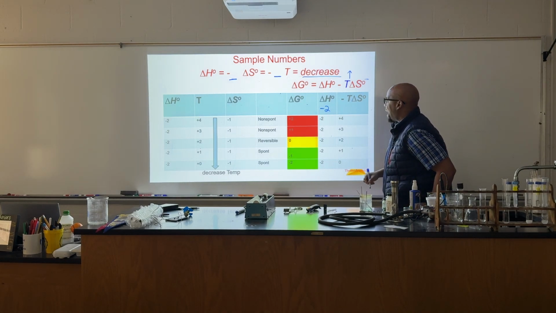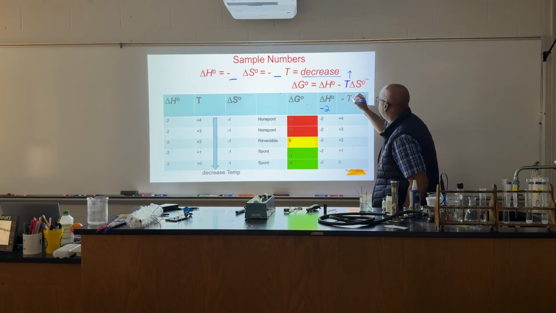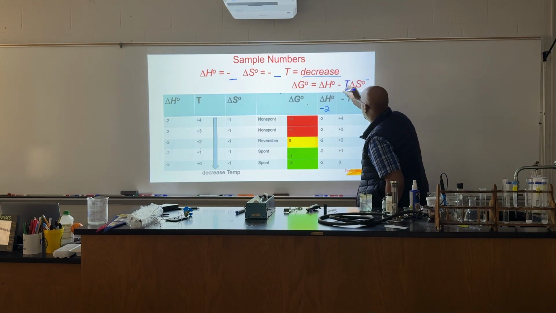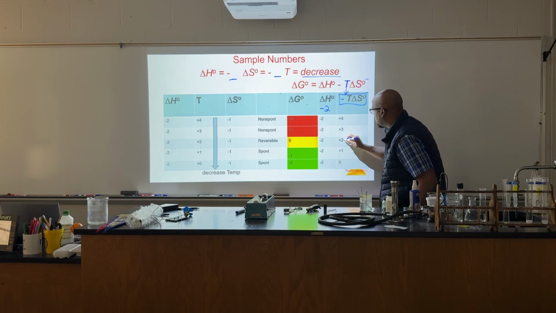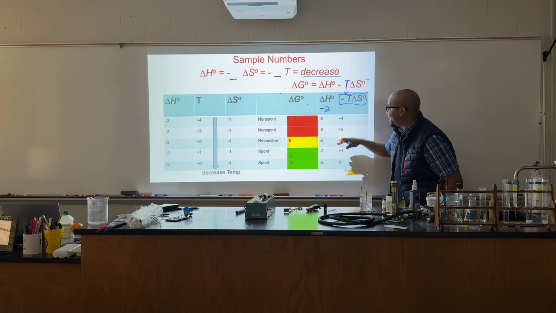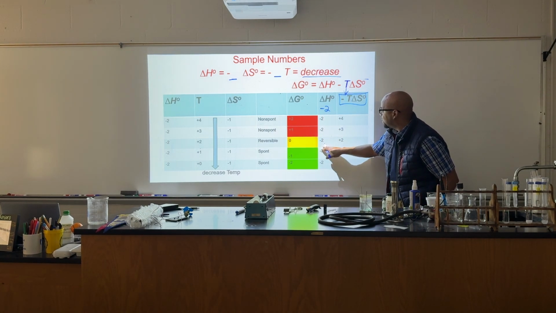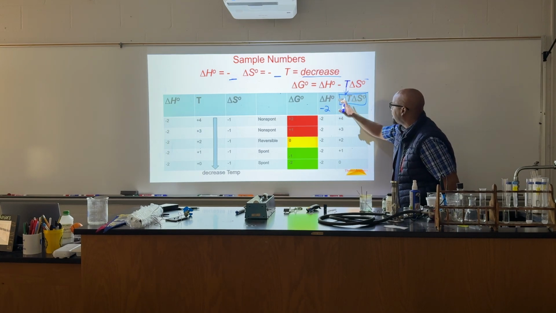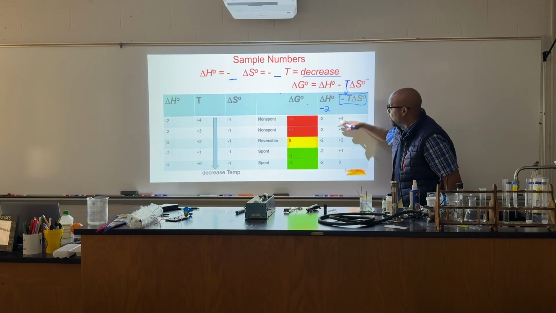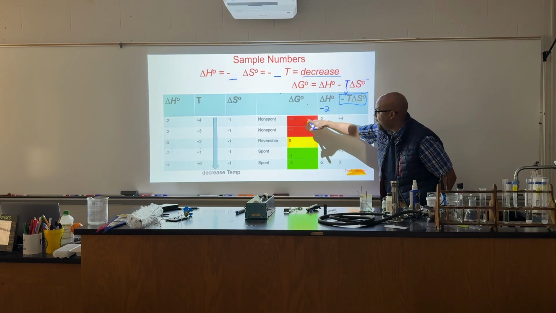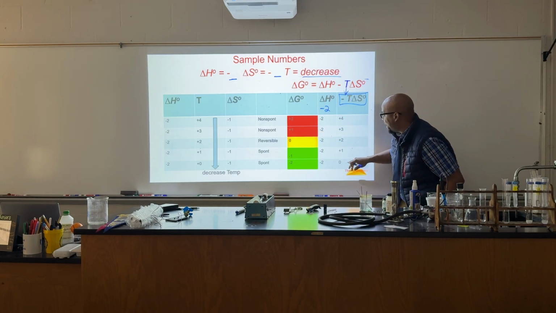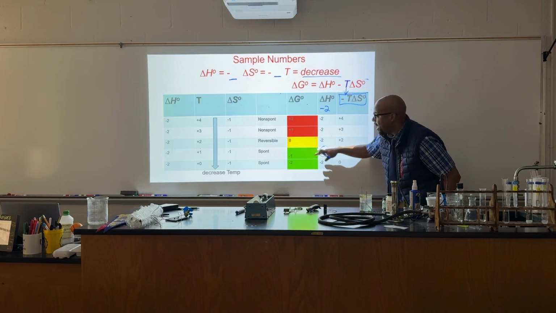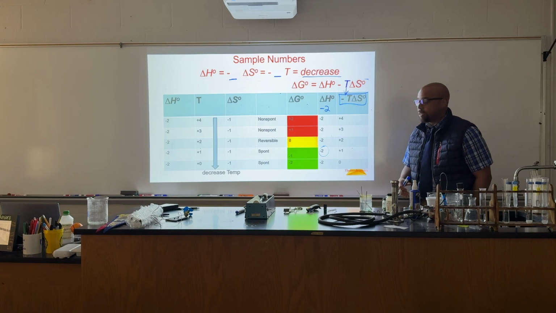But if you look at it, as I start to lower the temperature, so I'm going to decrease the temperature this time, I'm going to make this number smaller and smaller and smaller until, once again, the negative of the delta H here is going to outweigh the positive portion of this part of the expression, which is going to end up taking me from being positive to equilibrium to now where this side of the expression becomes so small that the negative is going to outweigh it, and it now becomes spontaneous in this case.